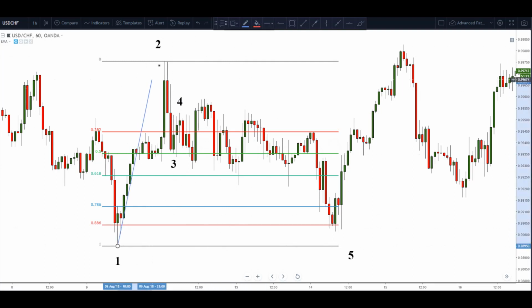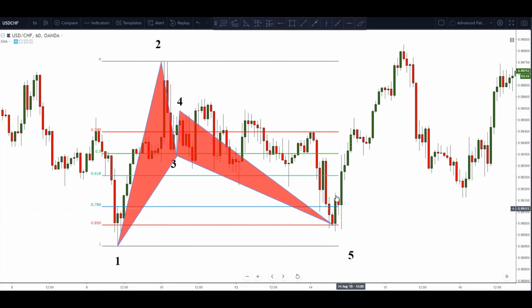1 to 2, 2 to 3, 3 to 4, 4 to 5. And guys, the reason for that is because this resistance broke this resistance. So we're looking for that highest point. Point number 4 is the highest point after the 2 down to 3. So we look for 2 down to 3. 3 is going to be the lowest point before 4, which happens to be right here. 4 is going to be the highest point after 3, which happens right here. So hopefully that was able to make a little more sense.